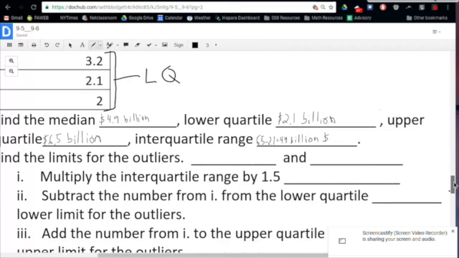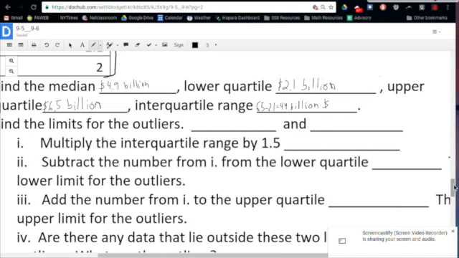We're going to basically, there is a mathematical way of calculating whether something is an outlier or not. And basically, we take that interquartile range. This requires a little bit of memorization and practice to be able to get this down. It's not that hard if you practice it a few times here. But once you've found that interquartile range of $4.4 billion, you have to multiply that number by 1.5.